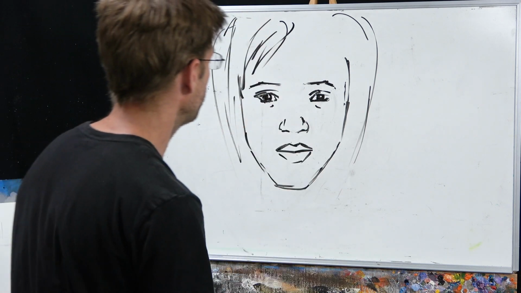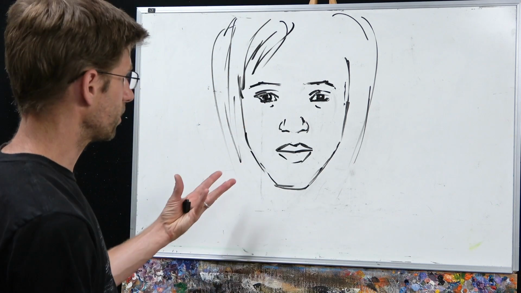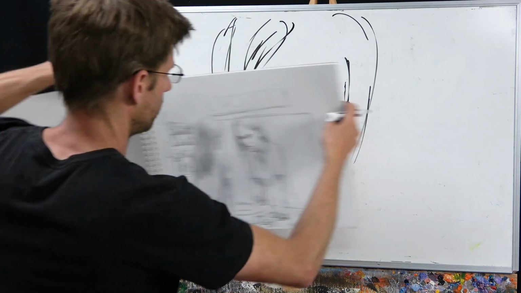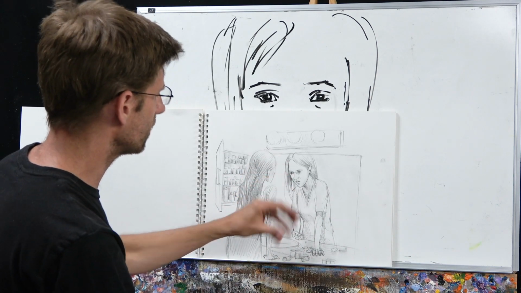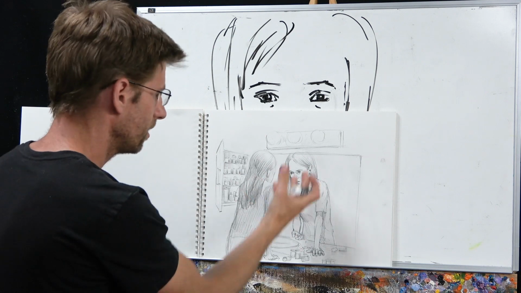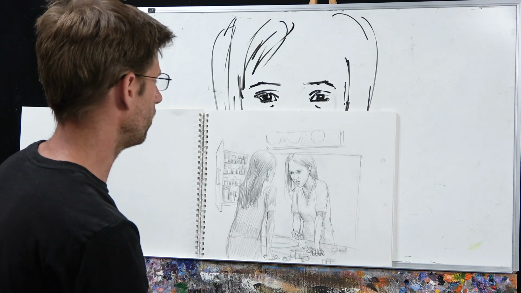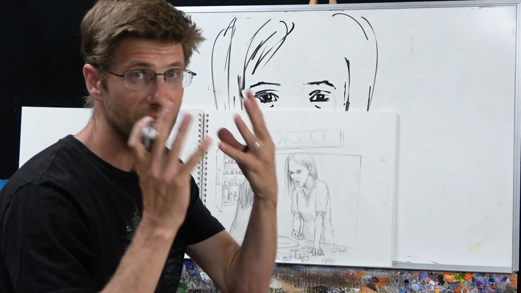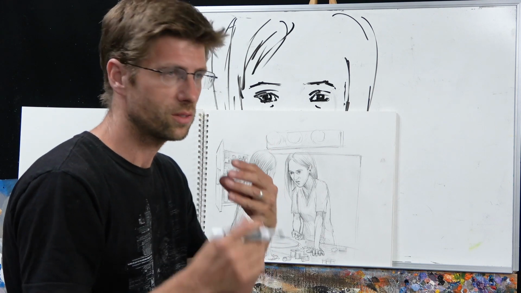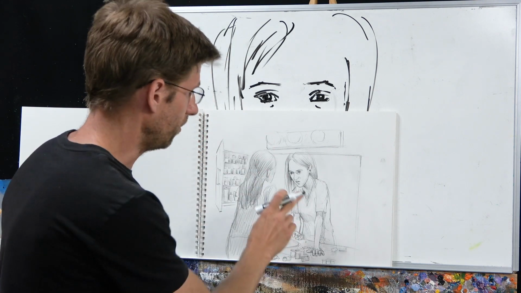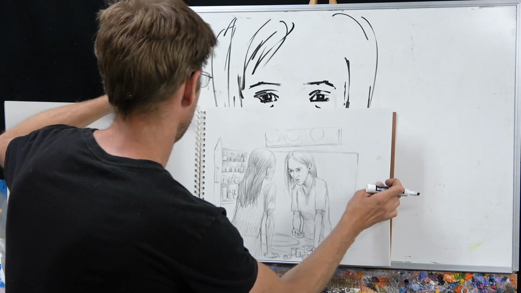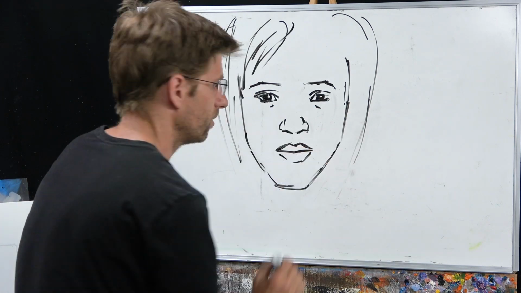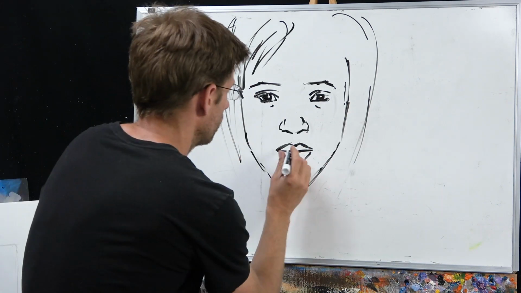And then I needed to put that in a different expression. So once I have that established, I need her to look a little bit more disgusted because she doesn't like this part of herself that she's seeing. And so a disgusted look is raised nostrils, like, ugh. So I got to raise the nostrils and I'm going to open the mouth a little bit. So I don't need to do anything to the jaw here. I just raise this mouth up like this.